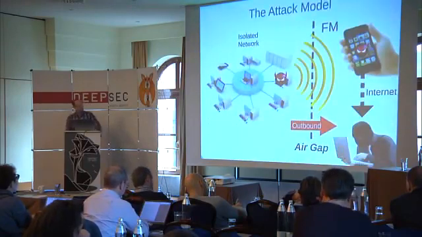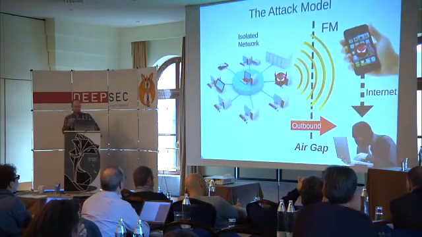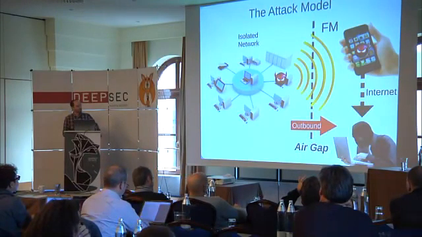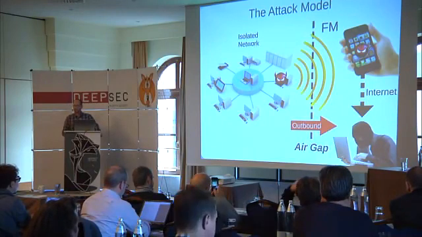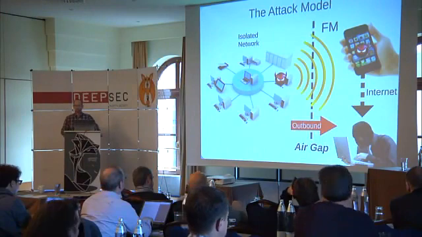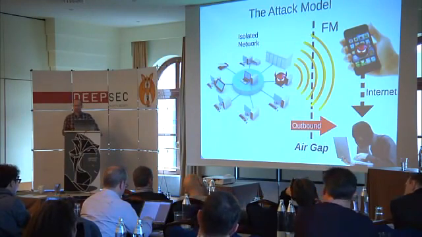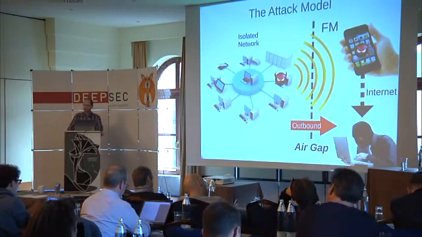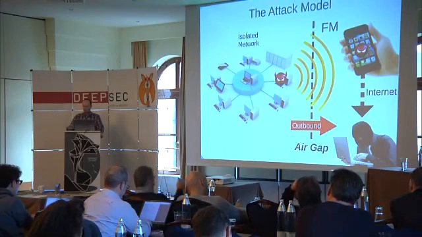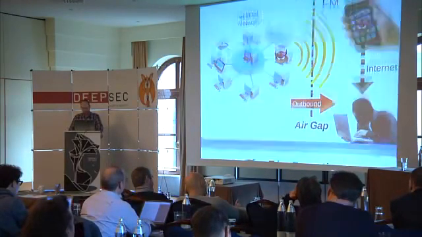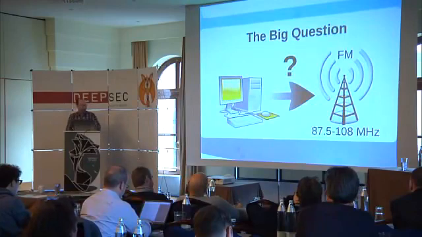So the attack model looks like this. Some user comes within range of a computer emitting a signal, and in our case, on FM radio modulations. Since almost every single smartphone has an FM chipset inside, you can receive and demodulate FM signals. We're able to receive FM modulated signals and, of course, pass them along to the attacker. So the big question is, how do we turn a computer into an FM broadcasting system?